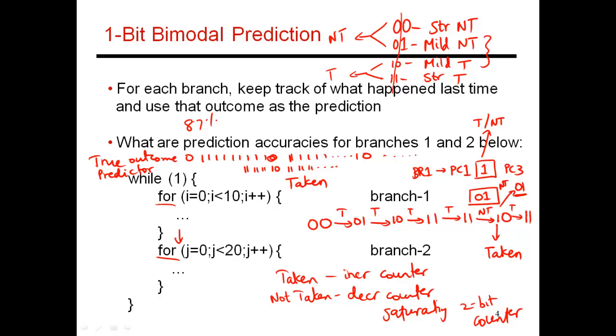So as you go through these loop iterations you're correct nine times because the branch is taken. And then finally when you're supposed to exit the loop, your predictor still says I think you're going to be taken, and that prediction is wrong. So 9 out of 10 predictions are correct over here, and 19 out of 20 predictions are correct over here. So my total accuracy goes to 28 by 30, which is about 93%. So my 1-bit predictor which was only keeping track of what I did last time was giving me an 87% prediction because I was wrong twice for every for loop. Now since I'm keeping track of the common case, I'm not just keeping track of what happened last time. My history is capturing more than just what happened last time, it's capturing what has happened in the last few times.